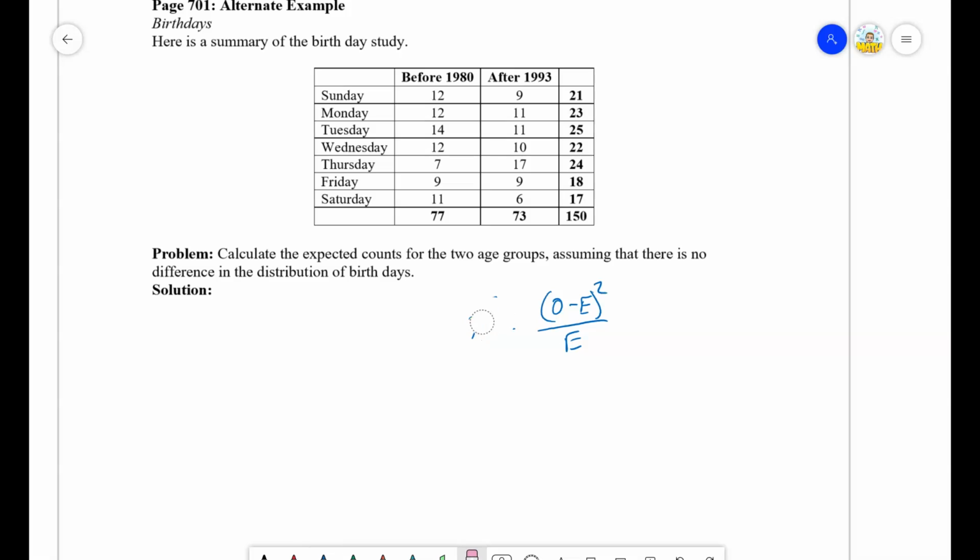I forgot my summation notation there. But if you remember, we're adding all these up. That's how we come across our chi-squared, so that if the observed and the expected differ by a lot, we get a big chi-squared value. So this test works fundamentally the same as the goodness of fit in terms of how we evaluate chi-squared.